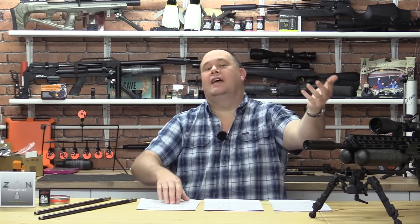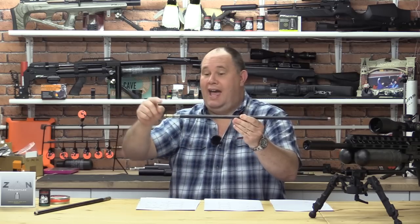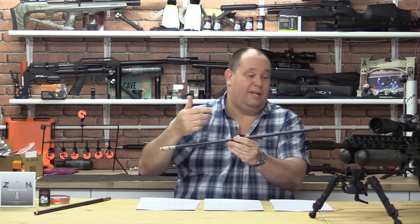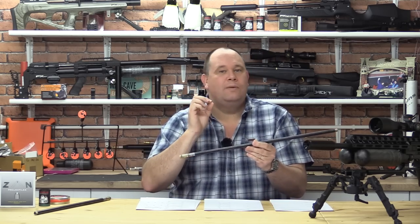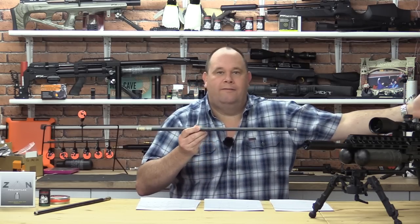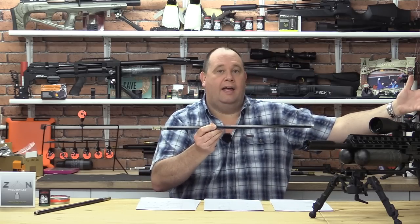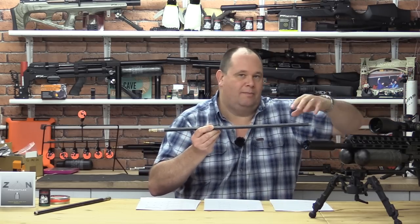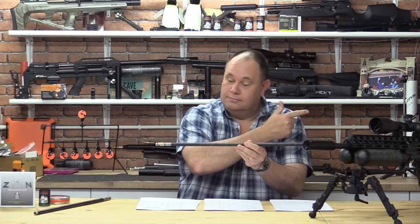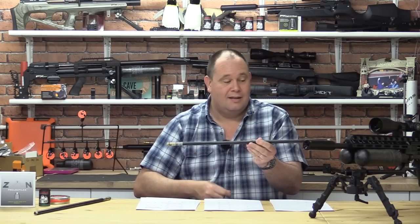But to answer the big and final question, does barrel length increase your speed? Yes, it does. And the reasons for that are, in layman's terms, the air or pressure is given greater time to work behind the ammo when it goes down the barrel. However, at some point it will diminish, but I've not seen that yet. So it's not going to be a 3 meter barrel in the future, for example. The push of that air will also wear off at some time along the length of the barrel. So you could actually have a barrel that is too long. But does barrel length increase speed?